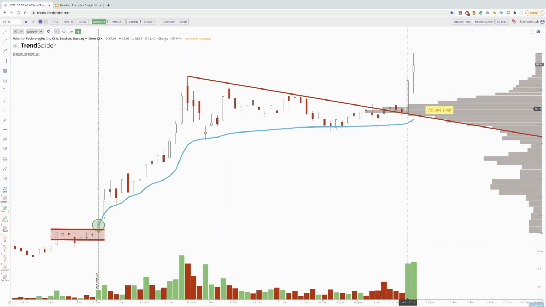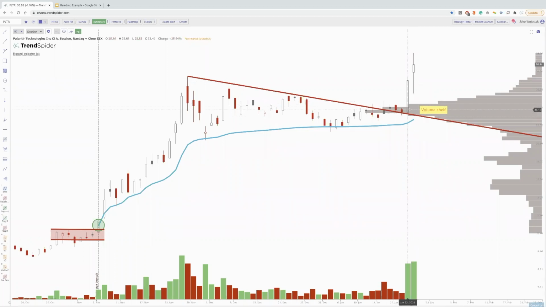So why would you sell just to sell, unless you're just a novice trader trying to catch the biggest move? Technically, you could sell if you see an opportunity cost somewhere else and think, okay, PLTR is not doing anything, I'm going to go chase something else. Well, look what happens when somebody does that. They miss out on a massive move. So the volume shelf is an area where all of these shares are holding at break even.